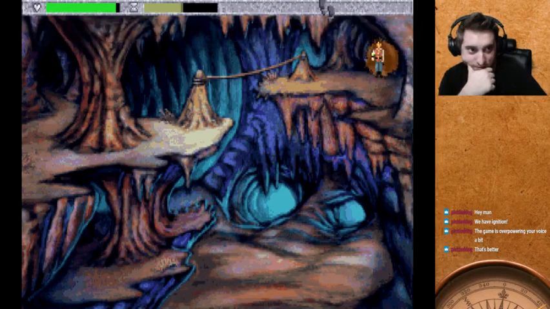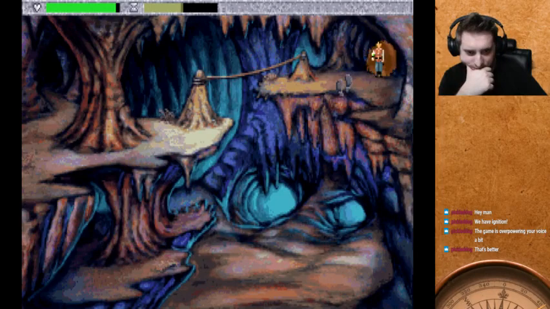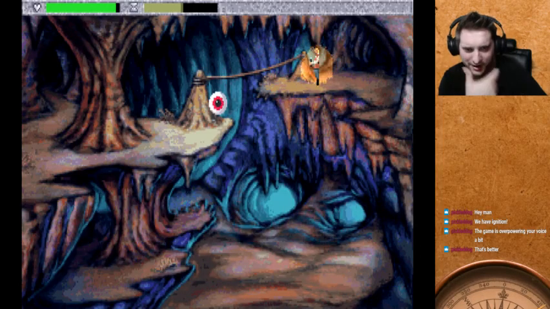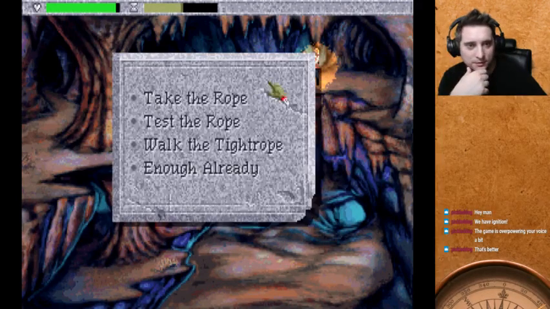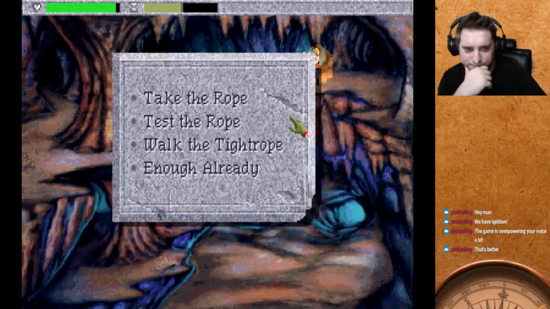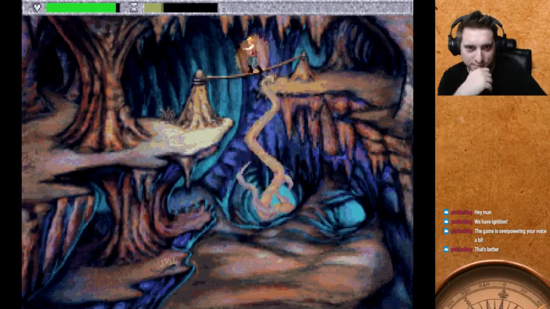Okay. What's the detail up for? The heavy rope bridge spans the deep chasm. Call that a bridge? You cautiously test the rope before crossing. It feels as though it's firmly anchored on both ends of the chasm. Let's do it. Did this in Quest for Glory 2.